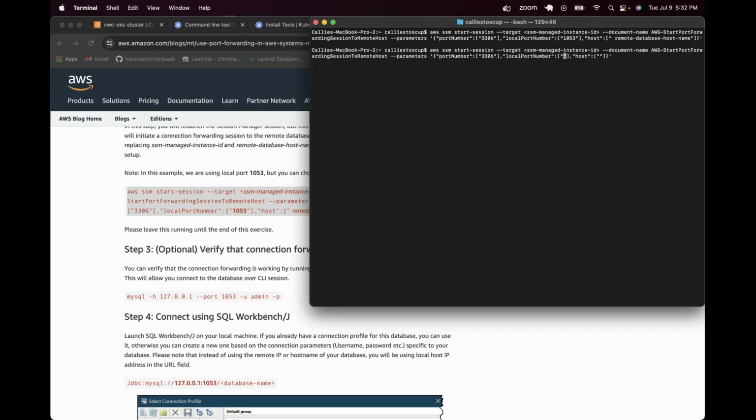So I'm going to go ahead and delete everything. So this was 3443. That's the local port number. The port number for EKS is 443 because it's HTTPS. We need to go get our Bastion host ID.